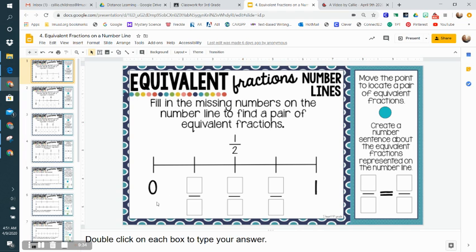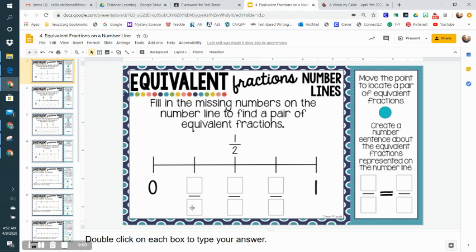So I notice right now that I've got some empty boxes. At this part of my number line, it starts at 0 and it goes to 1. This is a very small distance here. So these fractions, you can see, are less than 1. They come between 0 and 1 here. So the first thing I need to think about is what is my number line divided into here? And so I see that it's divided into 1, 2, 3, 4 equal pieces. So that is what my denominator is going to be.